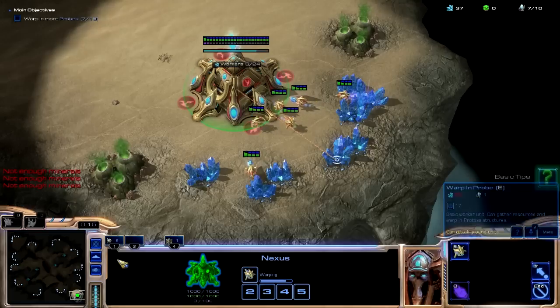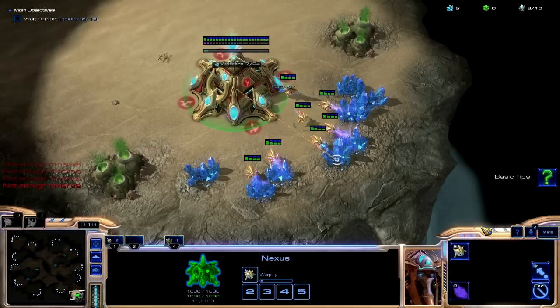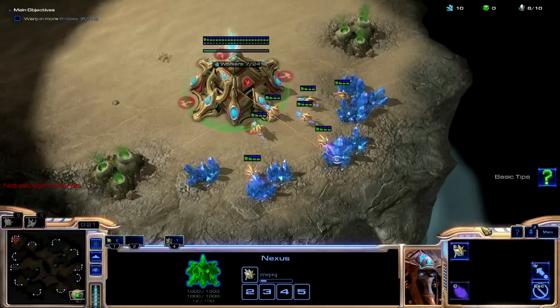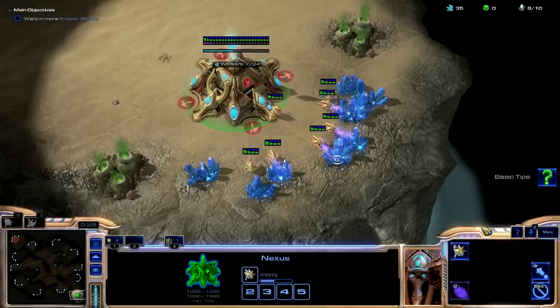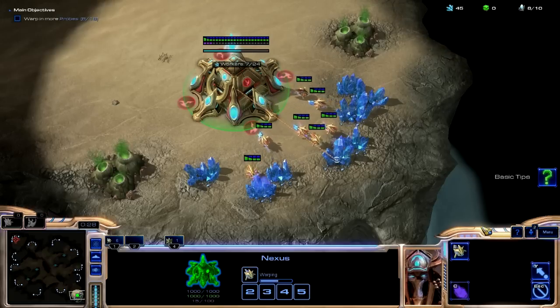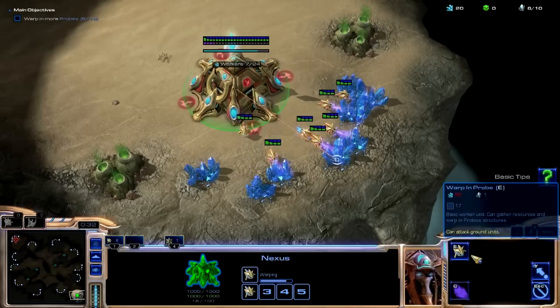So I know I set these for hotkeys. I set 4 and 1, but you know what? I'm only going to use my mouse this game, because to be honest, when I played the original Wings of Liberty campaign, I only used my mouse. I had no clue what a hotkey was at the time. So I'm just gonna keep, alright, build more probes.